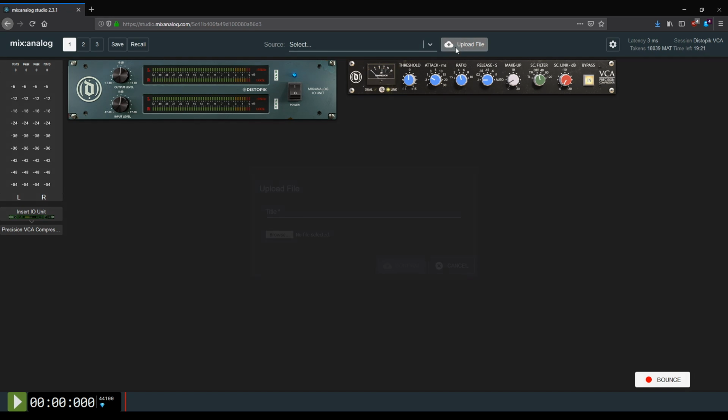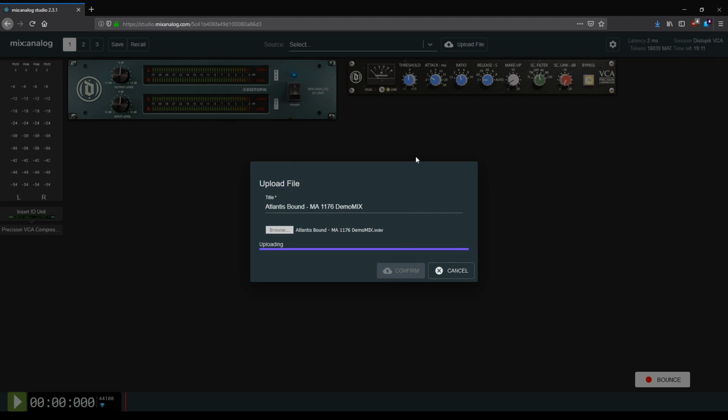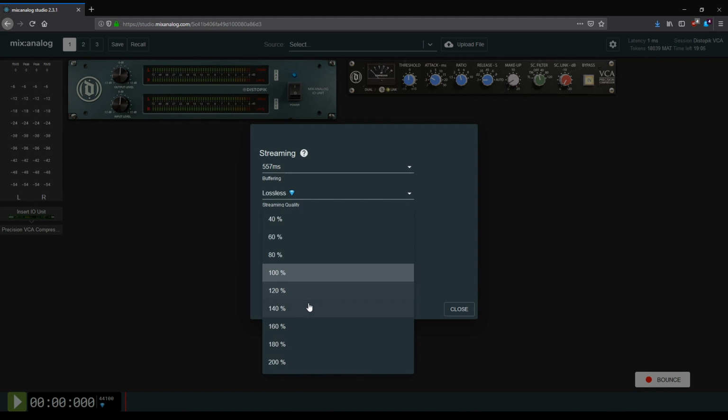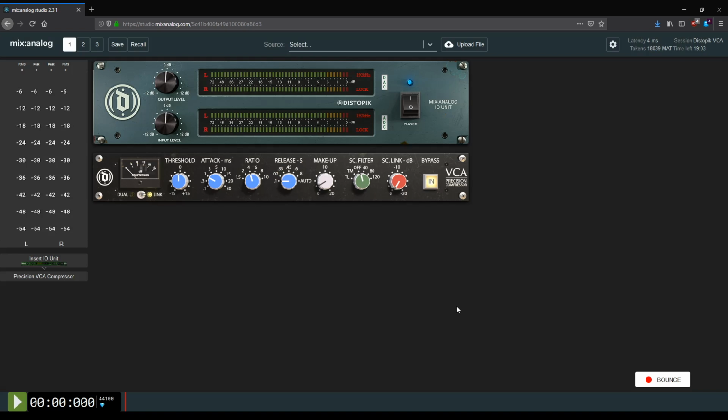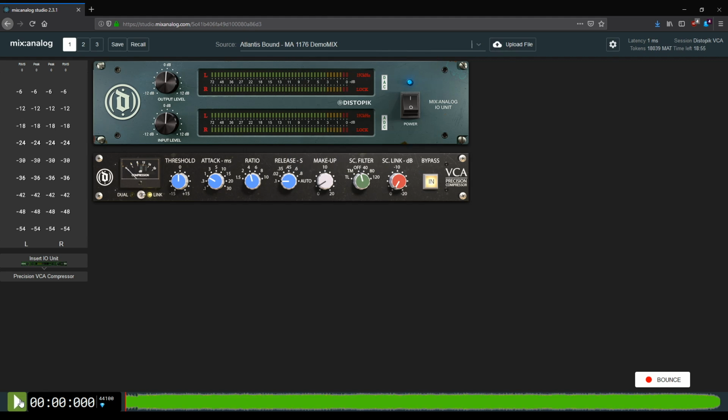Okay, so to top it off, simply because we can and because I like it so much, let's put this whole mix through the Mix Analog VCA compressor. I don't have an exactly 10 out of 10 vision, so I'll make my UI a bit bigger. Okay, let's see what we can pull out of this 20-minute mix.